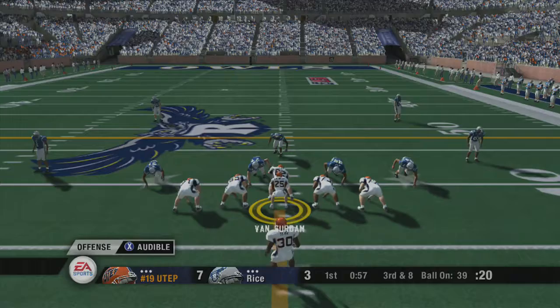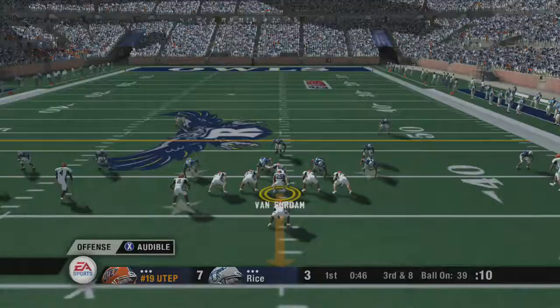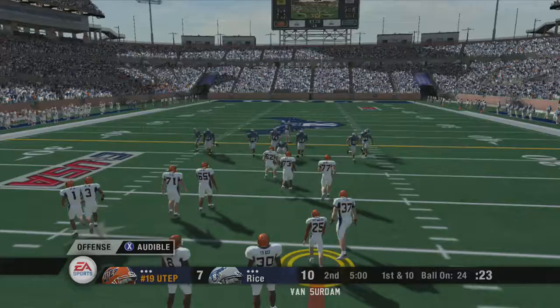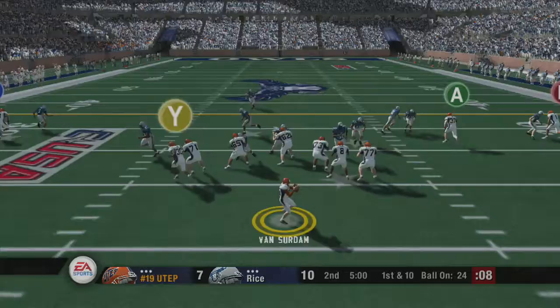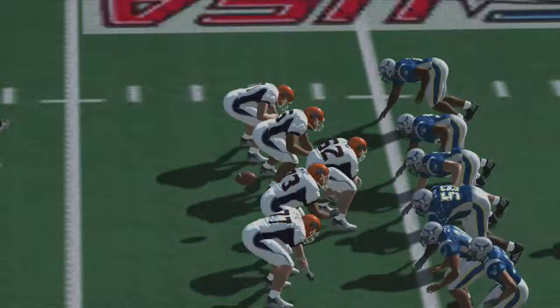It's absolutely deafening down there. UTEP changing their play. Looks to pass. He steps up under pressure, and he can't get away from the pressure. He couldn't avoid the sack there, Coach. Yeah, that protection is gone. They'll start at the 24-yard line. The Miners line up in a double wing. The Miners audible to something else. Drop back to pass. Looks. He keeps it. Steps out of bounds at the 42-yard line. Gain of 18 on the play.